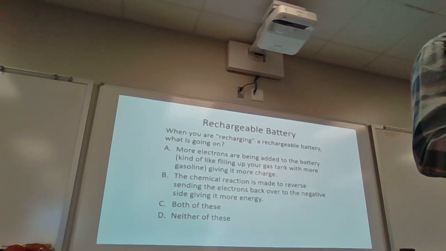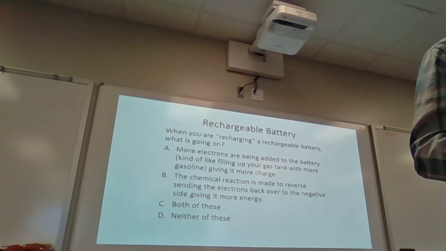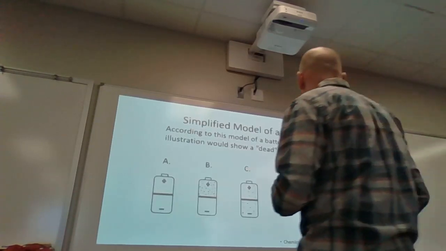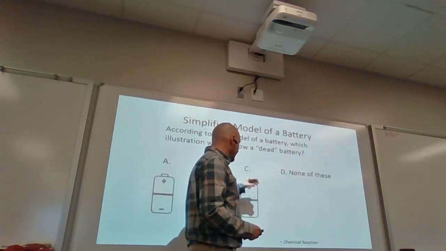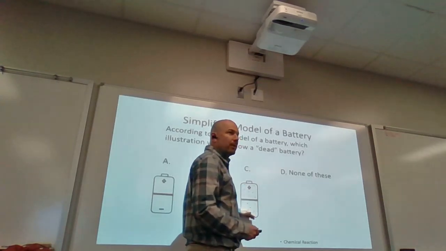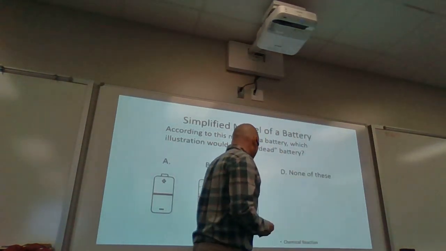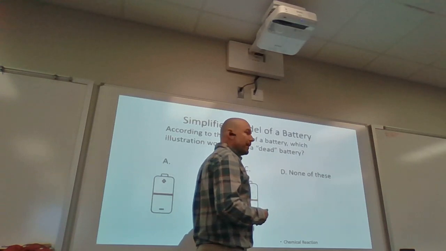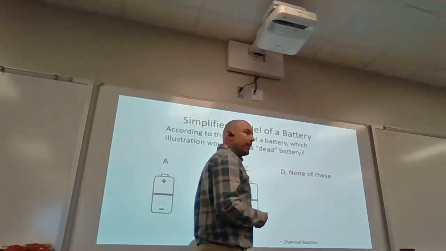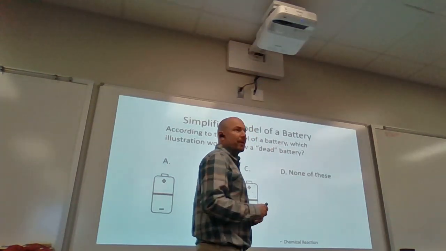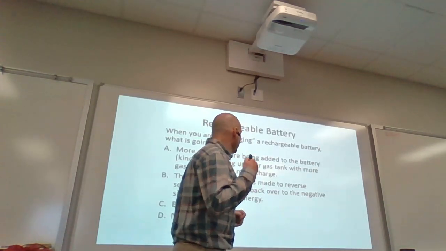Ben, great question. The chemical reaction ends up taking place so that there is no electric potential difference, like the electrons are equally crowded on each side. So what you have to do is plug it in, and the plug makes the negative side look more attractive than the positive side, and so the electrons come back over here to charge it up again. You okay with that? Okay.